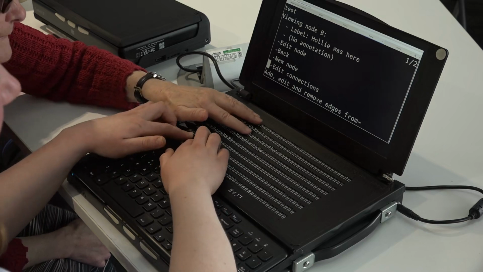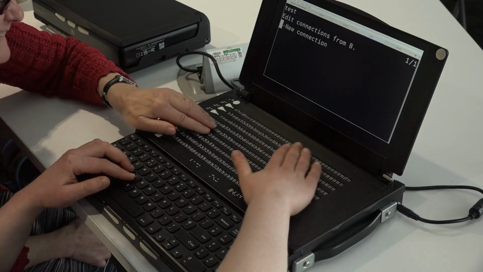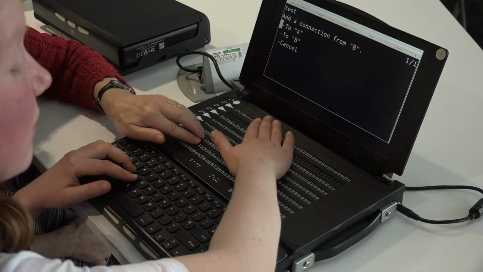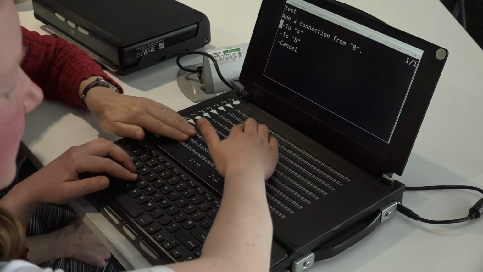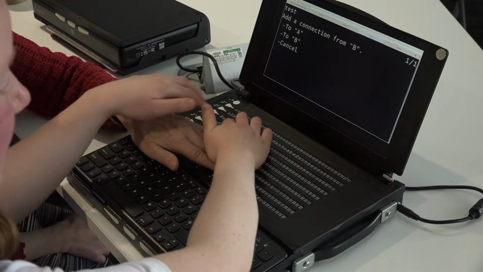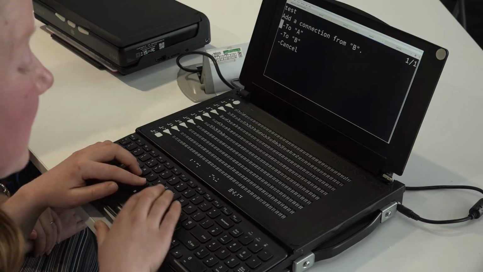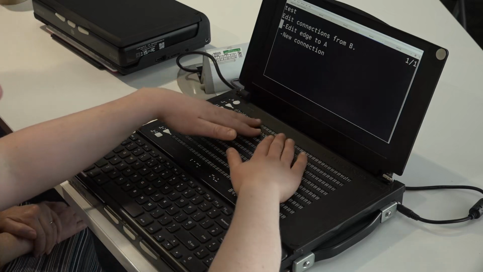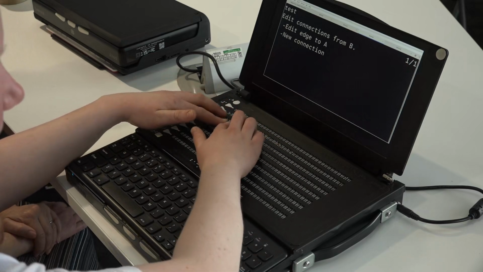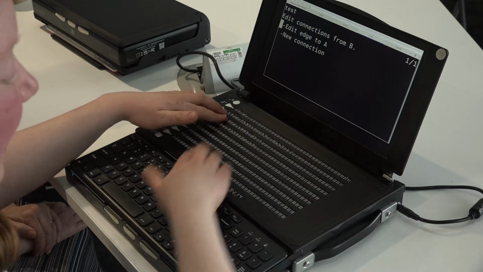So we've got our new node, and here we are, edit connections. If I had any connections, it would show me a list and it would let me change them. But right now it just says new connection, and I can do that. I can give it a label. To A, to B, so I can go back to A or I can go back to B. It's a list of all of the nodes in my graph. So I'm going to go back to A. It says edit edge to A or new connection. So now I've added a connection going back to A.